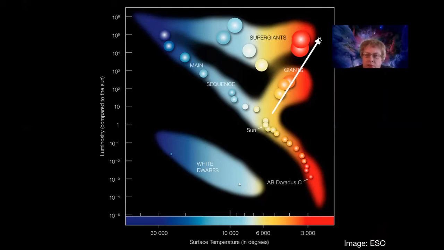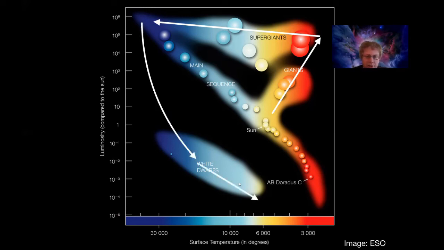Then when it starts to lose its outer envelope, it will stay very bright because it will expose its white hot core, but it will lose all of the outer regions, and it will start to move to the blue but stay relatively bright. And then as it starts to cool down, the white dwarf will essentially cool down forever and start moving downwards in this track and move towards cooler temperatures and lower brightness for essentially the rest of time.